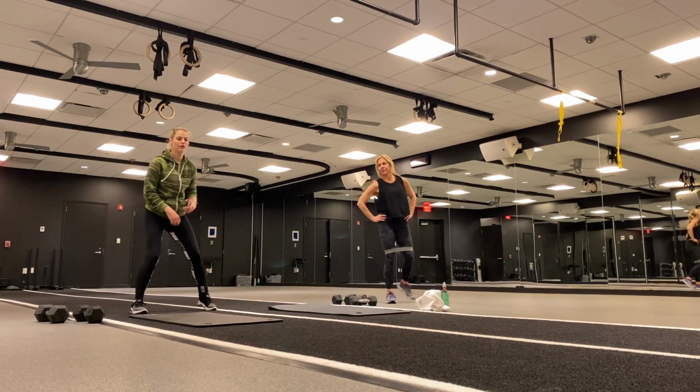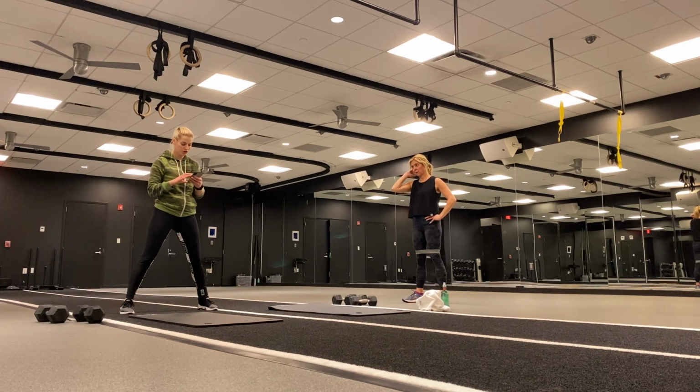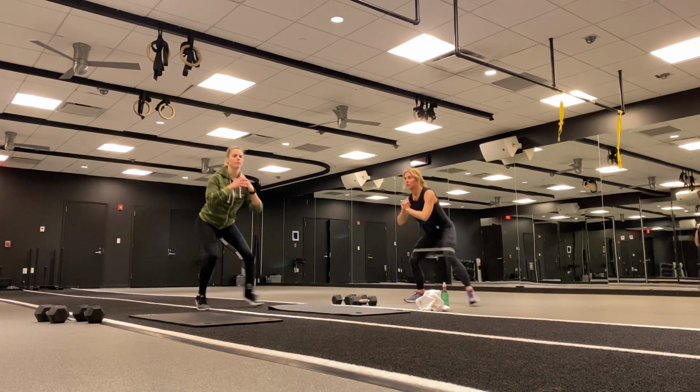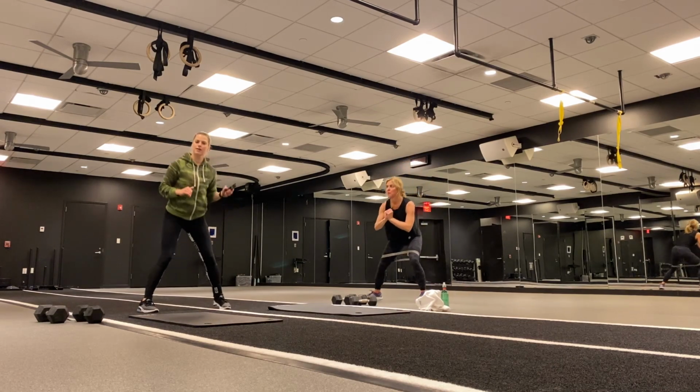Okay. So bands right above your kneecaps. Let's go back to the 30-second drills. We'll change up the ladder at the end. That first drill is that shuffle squat. So stay low, chest up, shoulders back. Shuffle it out. 3, 2, 1. Let's go. 30 seconds. Remember to always keep those knees locked out. Don't let the band duck them in. Good.